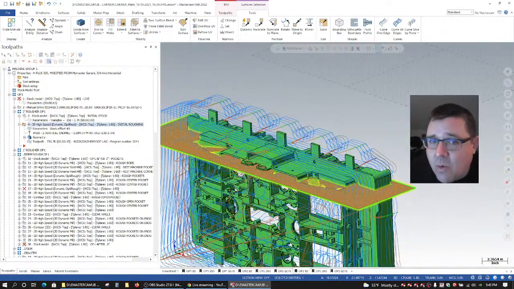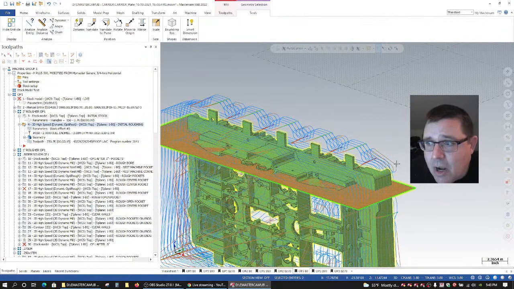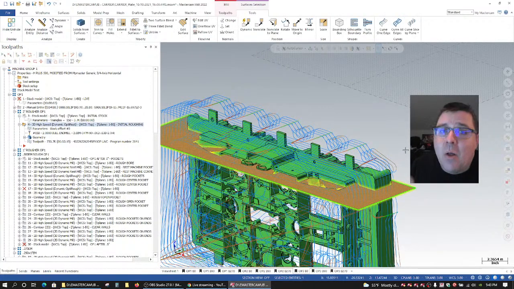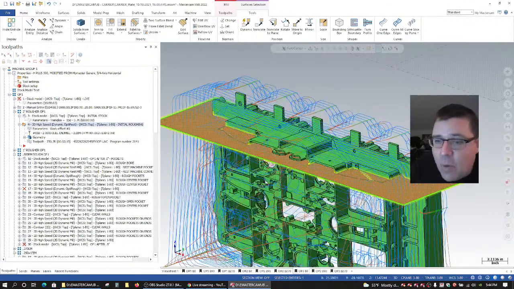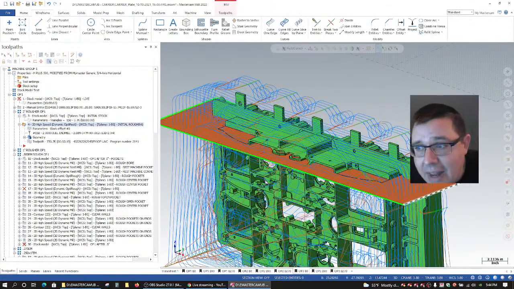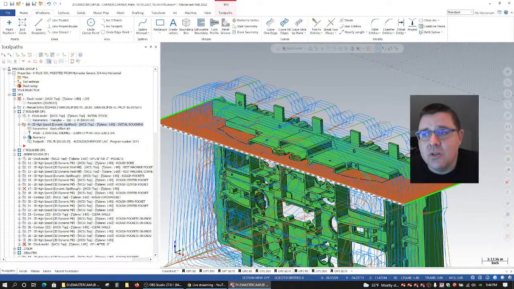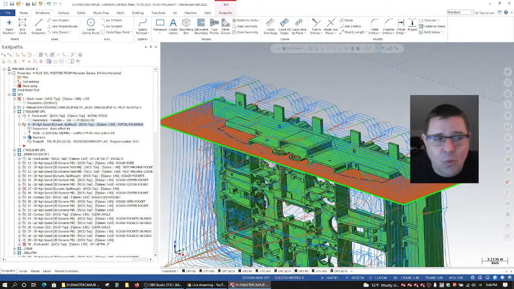There's nothing wrong with selecting the entire model, provided you have a powerful enough computer that it computes quickly. That's what it really comes down to: how long are you spending waiting for toolpaths to generate? If you're spending a lot of time waiting, then that's when I start to look at, okay, what am I including in the toolpath calculation that shouldn't be included?